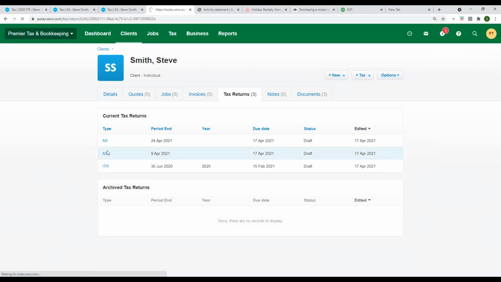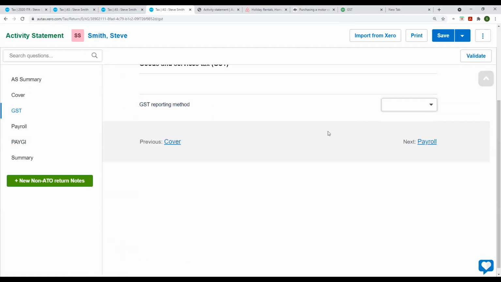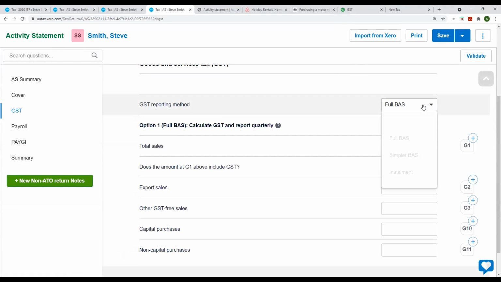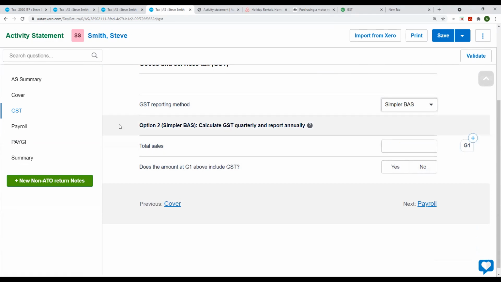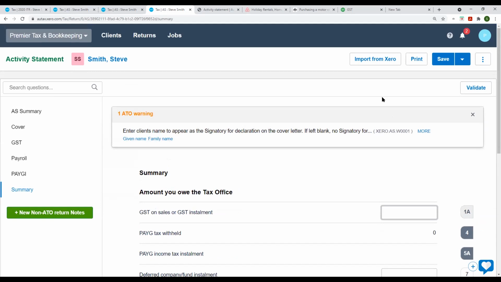I click one of them. You want to put in the right dates and all this stuff, but you can see the GST section. You can see, remember the full BAS: if your turnover is more than 10 million, full BAS. You will put G1, G2, G3, G10. If you are less than 10 million, you can use a simpler method. You can see only G1, and in the summary section you are going to do 1A and 1B. So just be familiar with this one. We will give you questions to work out down the track to understand how it works.